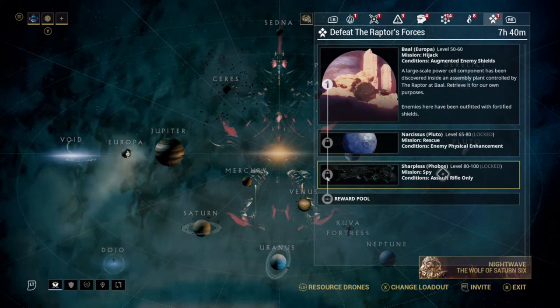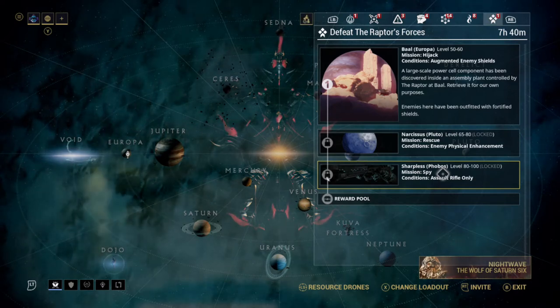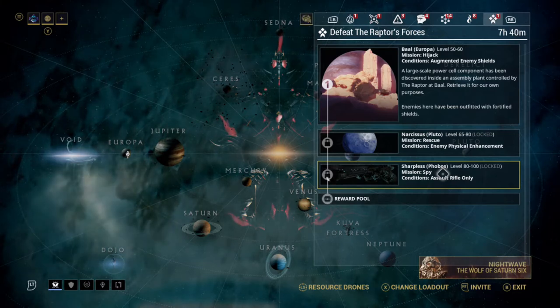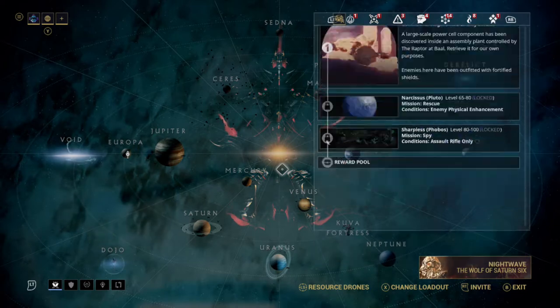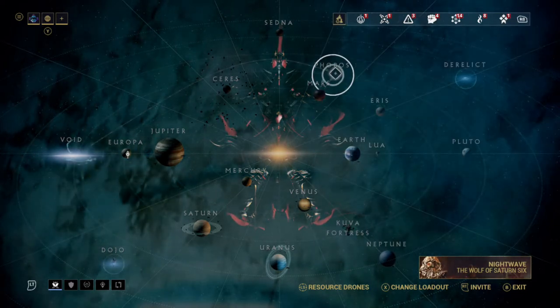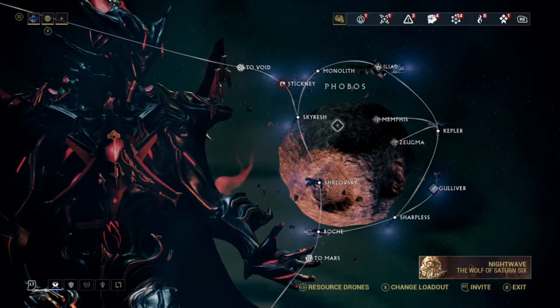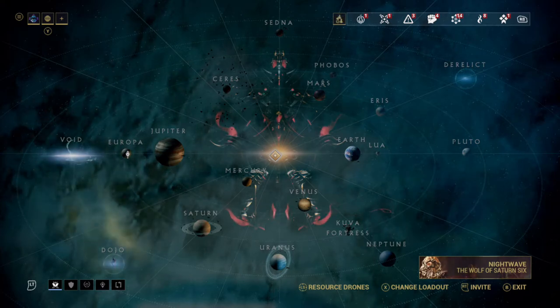God damn it, I can't take the Tsar with me. I want everyone to know where the fuck I am in those spy missions. Sharpless Phobos. Phobos Sharpless. That's a fucking Corpus tileset. I'm not doing that. Fuck that sortie.